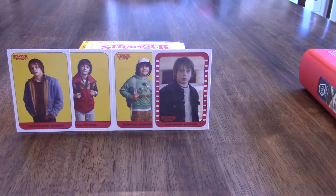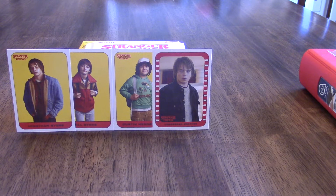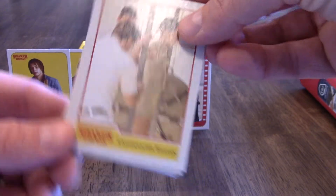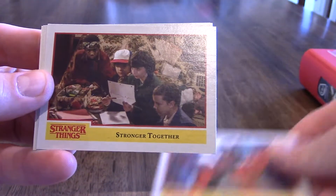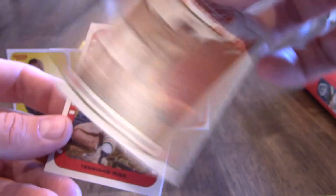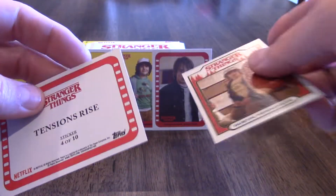I don't have all of those, so you may have just taken the lead. My next pack — I might have just tied you. I've got 'It's Like Home,' 'Underwater 11,' 'Battle Preparations' — getting that headband on, not messing around anymore — 'Stronger Together,' 'Instant Death,' and then a Dustin Henderson character card — that one's like an insert. You just took the lead. And 'Tensions Rise,' which is another one of those specialty stickers.